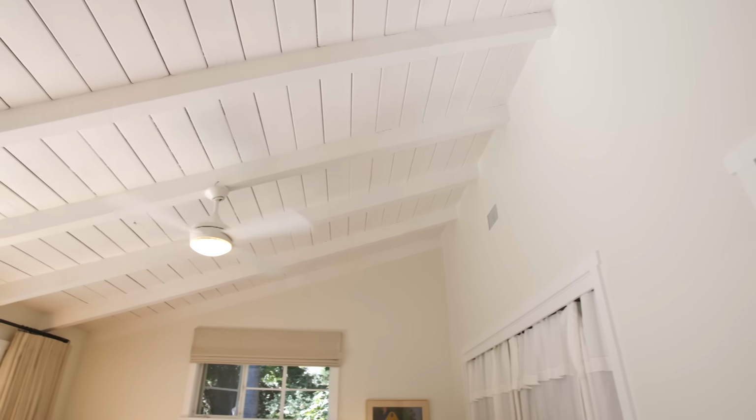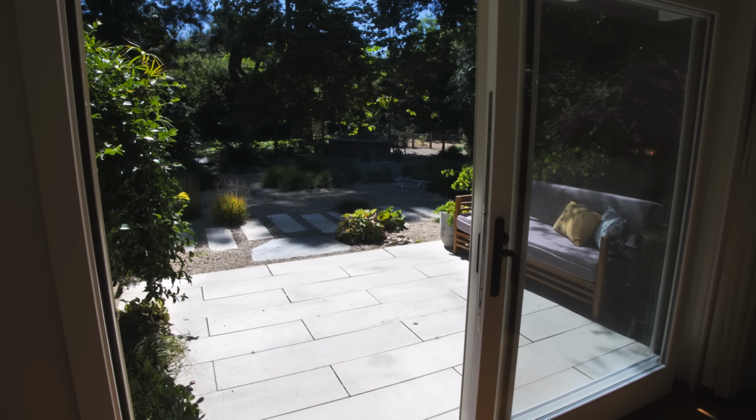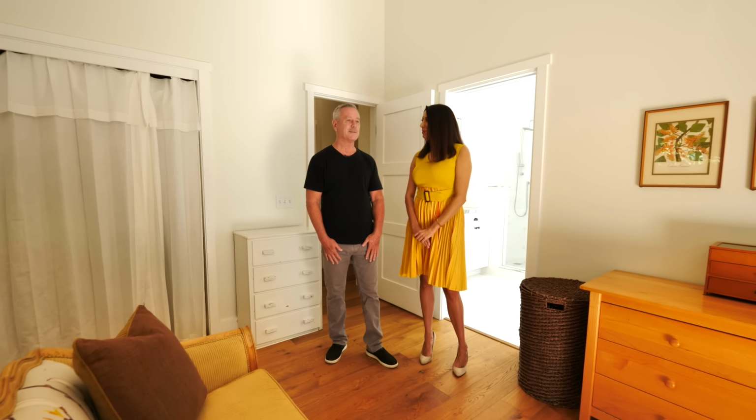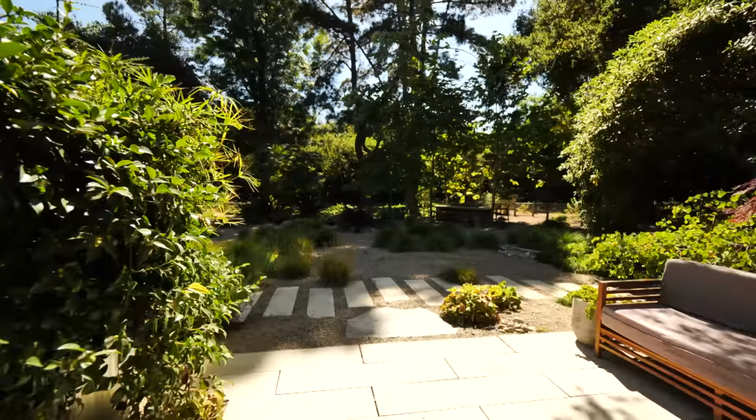So this is where the farmhouse look comes in that I really enjoy. I love the ceilings. I love the feel in here. Master bedroom is great. I like that the bedroom flowed into the rear yard, which is incredible. Like, that's the selling point of this home. What do you say we walk right outside through the master suite straight into the award-winning backyard? Let's go. Do it.